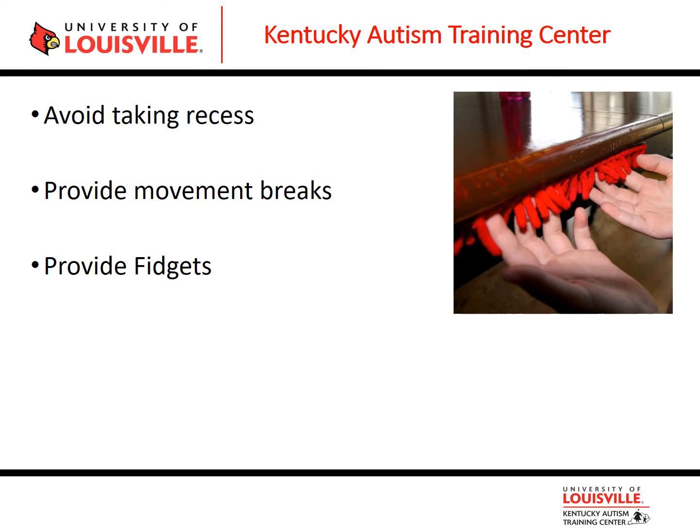So thinking kind of outside of the box, you don't have to give them a fidget spinner, but what are other options? What are some less intrusive options that we can use? Because kids should fidget, right? They are supposed to fidget. Sitting still for long periods of time is not developmentally appropriate to ask them to do. So provide them with ways to meet those needs, or they will seek out their own ways to meet those needs. And adults tend to like those results less.